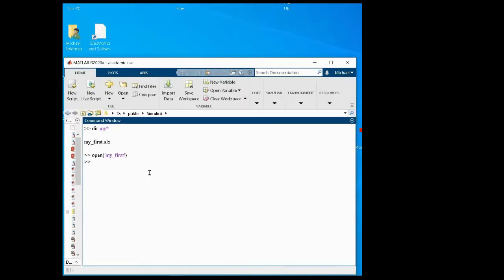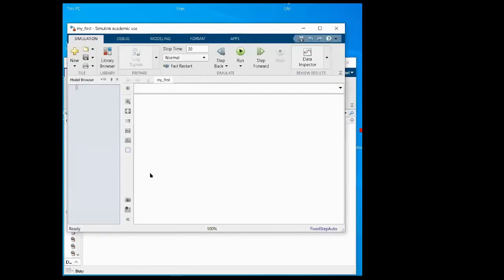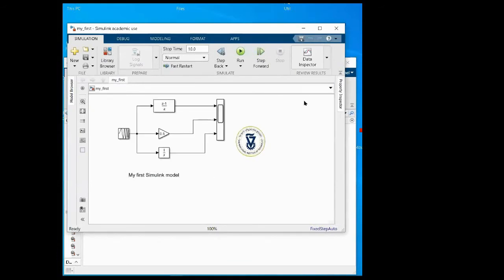The second way, we can use the open_system command in Matlab: open_system, my_first. Again, we will get our model.